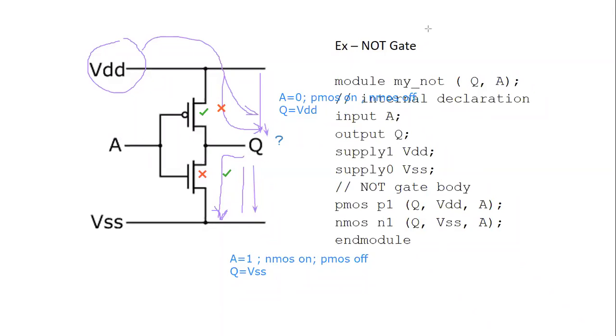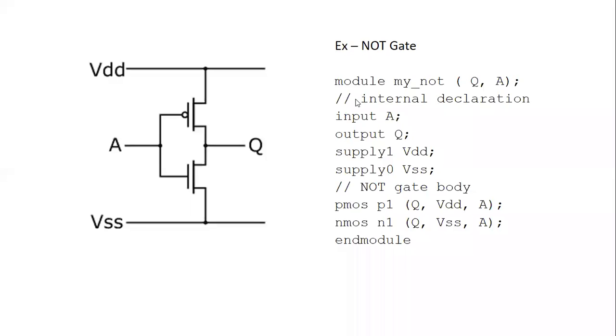We'll see this in the switch level modeling style later. Now the next example, in the same example, let me go to the code. An inverter has only one input and one output. So one input is A, output is Q. VDD and VSS are not inputs to the NOT gate. They are inputs to the design, the power supply lines. Supply 1, with a voltage of 5 volts, is equal to logic 1. Supply 1 will be VDD. Supply 0 will be VSS.